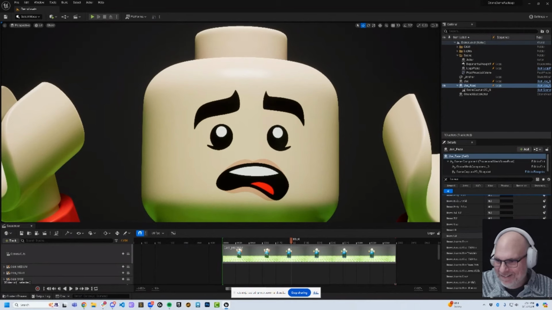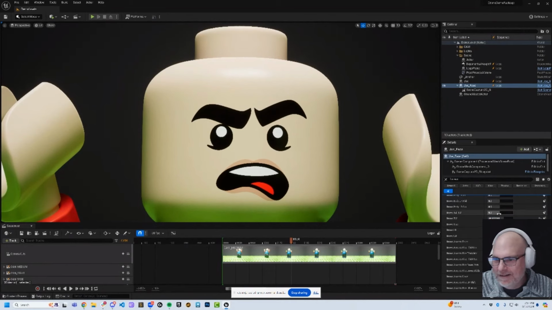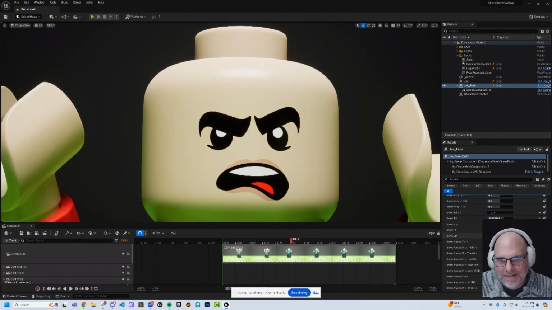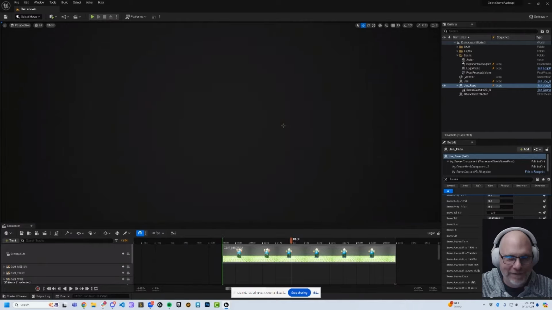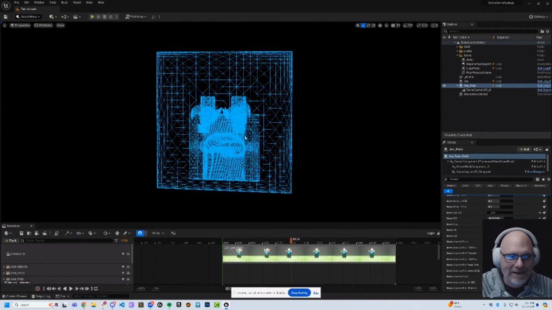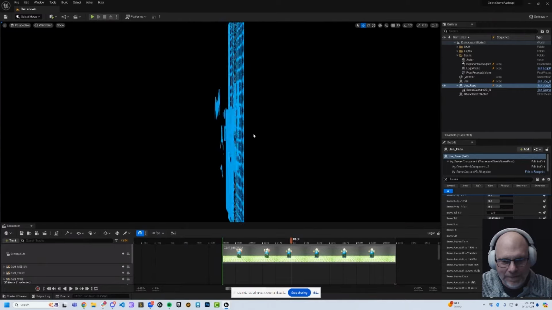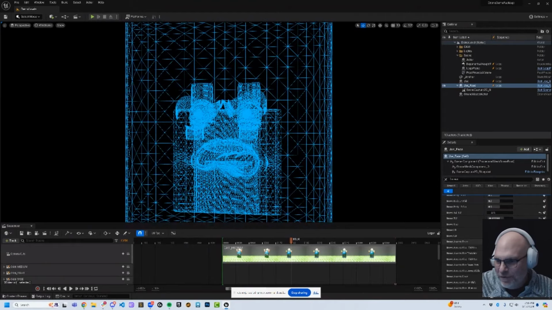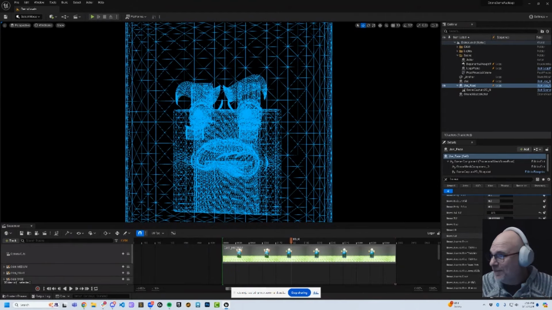All this stuff is live. I can make these guys bigger, I can twist these guys down, I can play with this, and everything is live. So check it out. If I frame this out, here's that face rig, and as I move this stuff up and down, they're 3D elements.